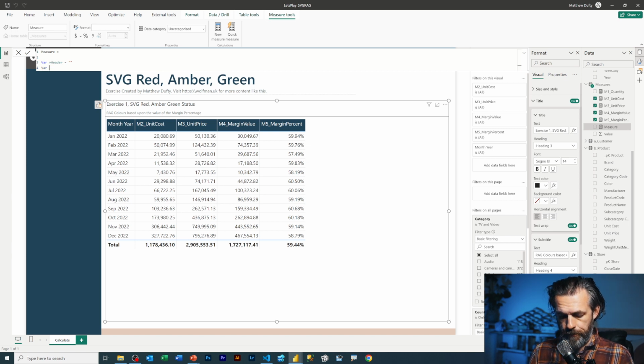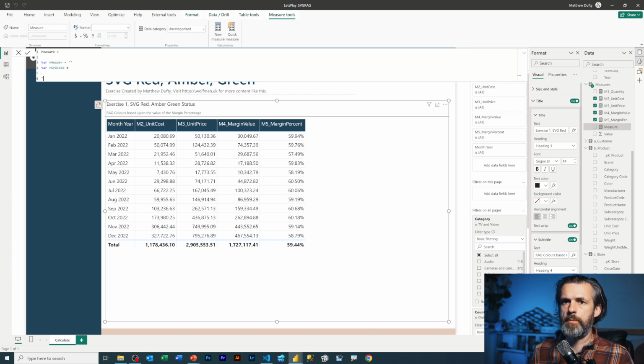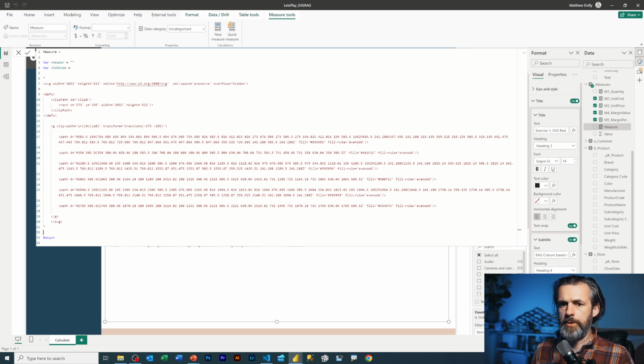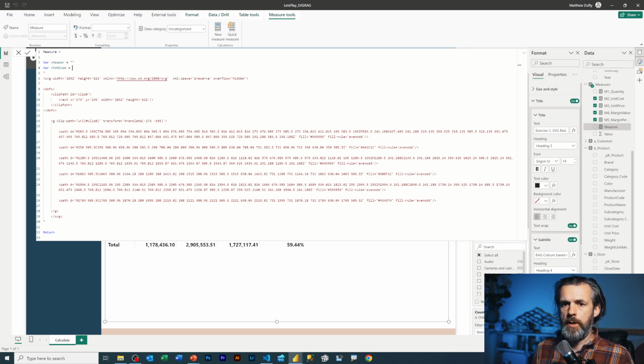For the SVG code equals, if I just paste this in the middle there, return from the variable block, and then we want to return. Oh no, hang on. We want to combine these two pieces. We want to combine the header and the SVG code here.